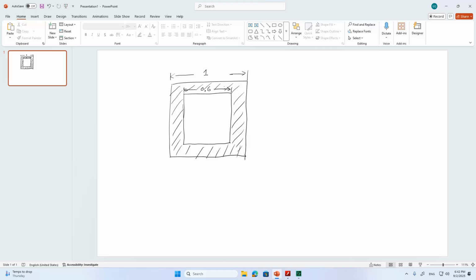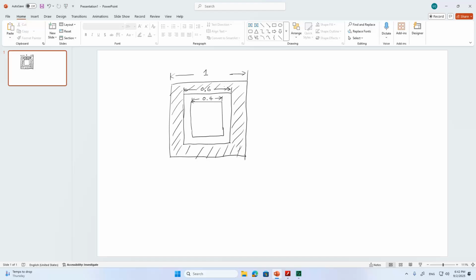Then there is the inner container. Okay, this container, its size is 0.4 on each side.